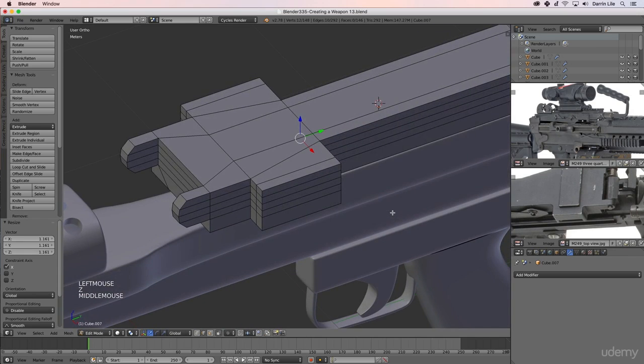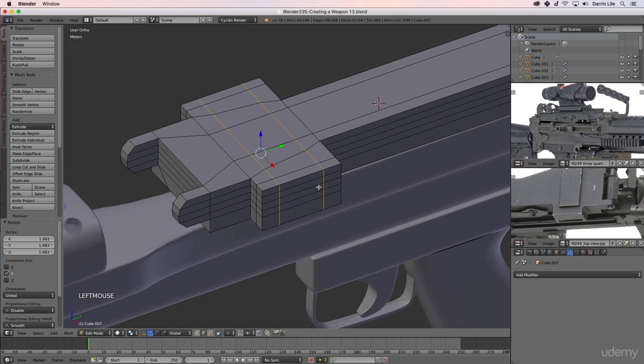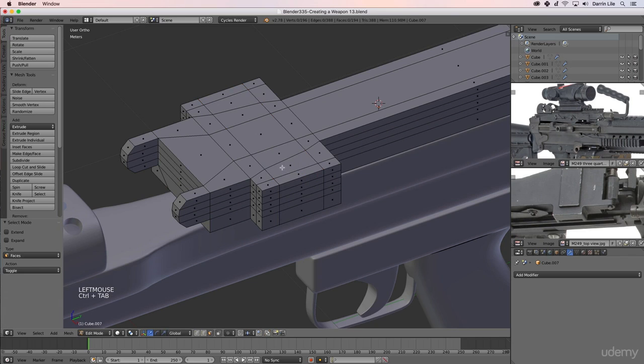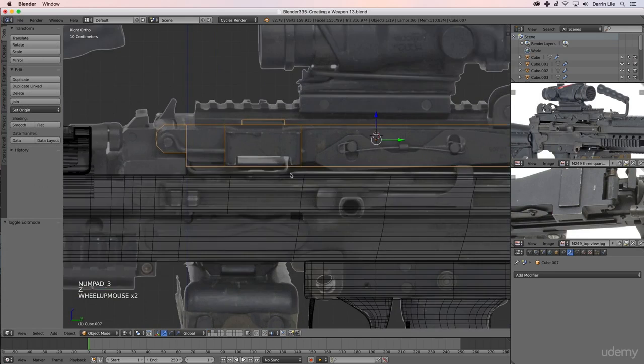There we go. Now we can insert two edge loops here and scale them out in the Y, S, Y. Like so. And now if I select these faces here, I can just give these a little bit of an extrusion straight up. Now let's work on that top piece right up here.